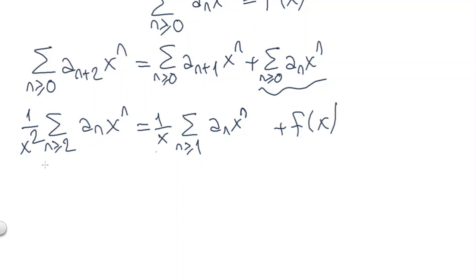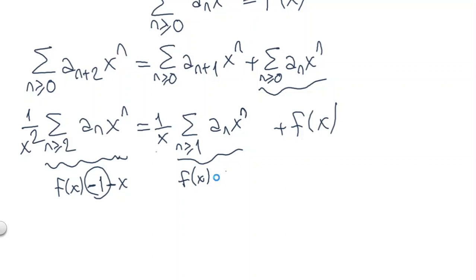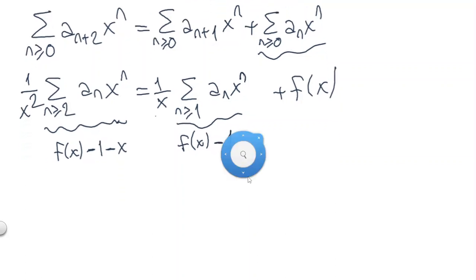And what this one is lacking is the first two terms. If I put n equal to 0, this thing is just f(x). If I put n equal to 0, this is a0 x to the 0, which both of them is 1, so it doesn't have the term 1. And also when I put n equal to 1, this is 1 times x. We also don't have an x. So this thing is equal to that. And this is also almost f(x), and it just doesn't have the first term we just found. It's just 1. Okay.